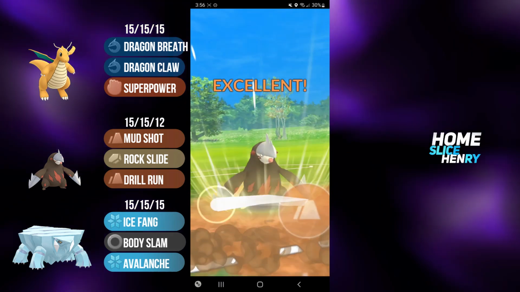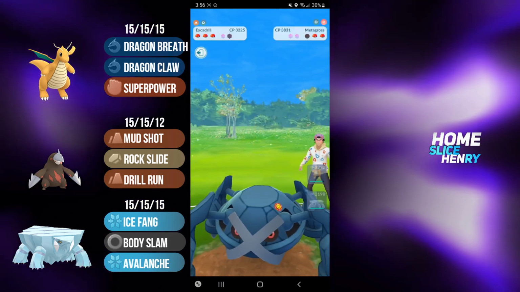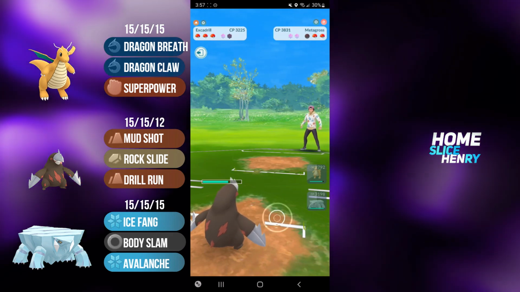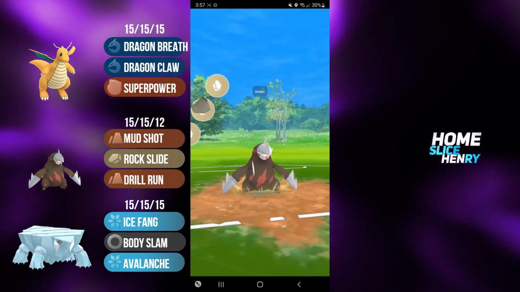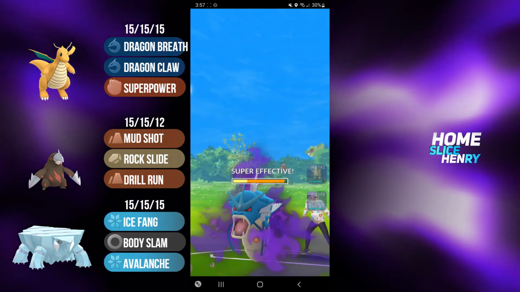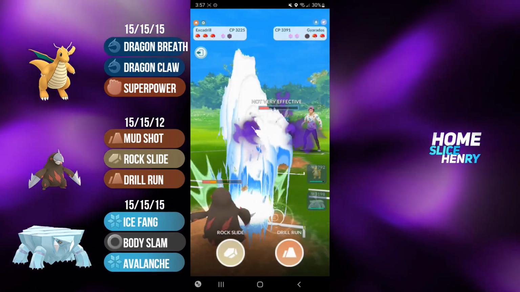So I'm going to farm up to 100 energy, fire off the Drill Run. Drill Run is able to KO their Metagross. They're going to bring back in the Gyarados, which I'm very confident is going to be Waterfall, and it is. This is their Exca counter, and they've baited out my Exca. That's unfortunate. Rock Slide deals a ton of damage.